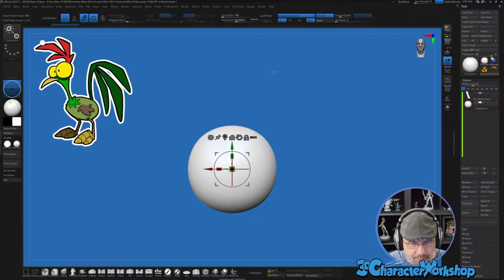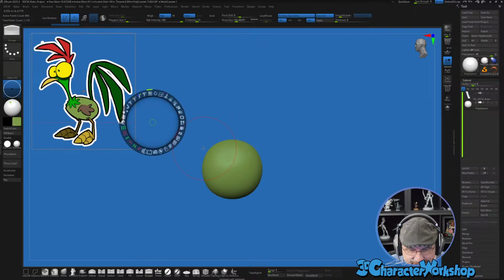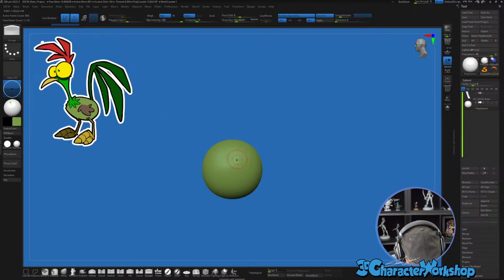Okay. So I saw this guy. It's a design by Rich Cameron. I've sculpted some of his characters before. I just really love his designs. They make me laugh. So, yeah, I thought we'd go ahead and start blocking it out. Now, I think what I'm going to do is just color these as I go. So this will be the body.